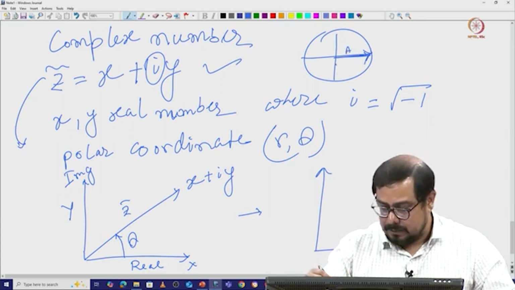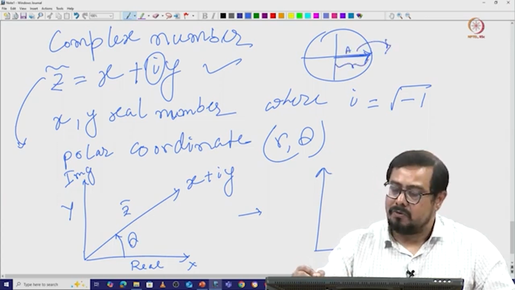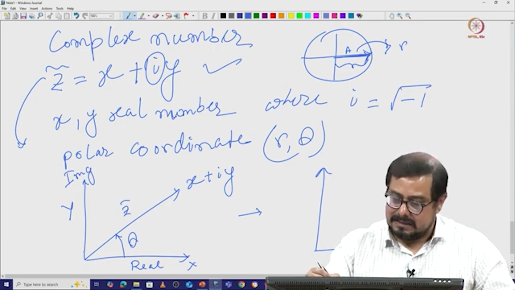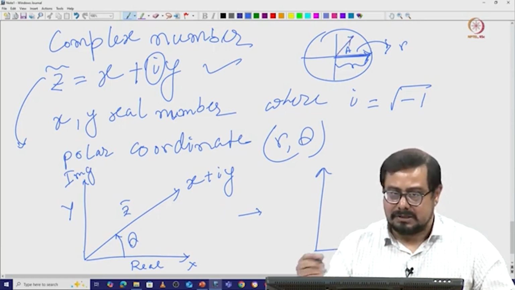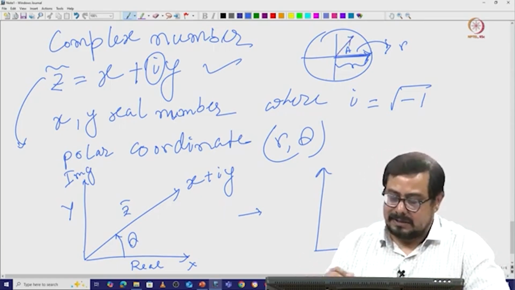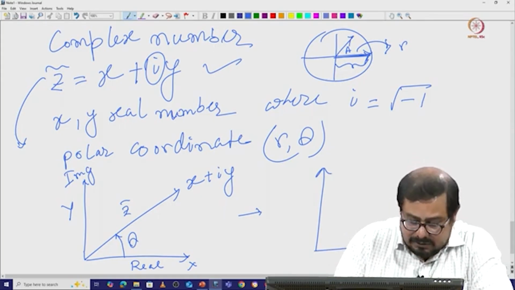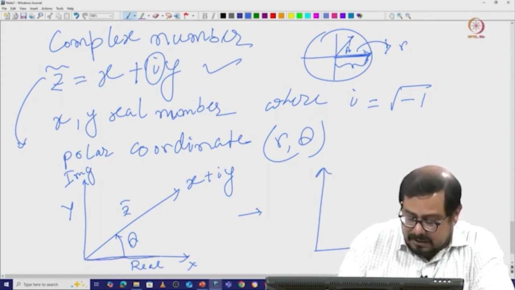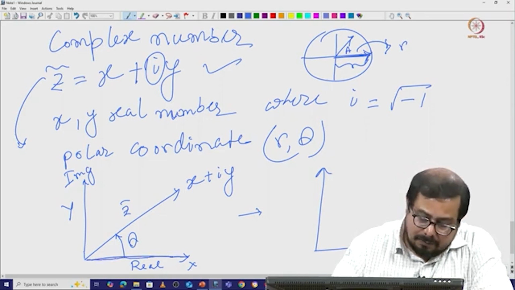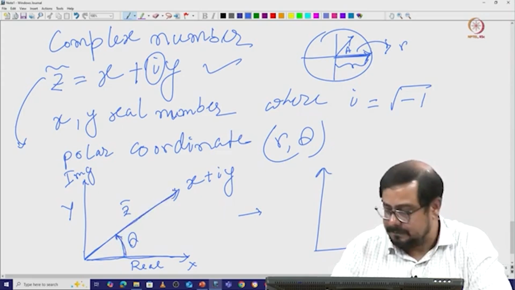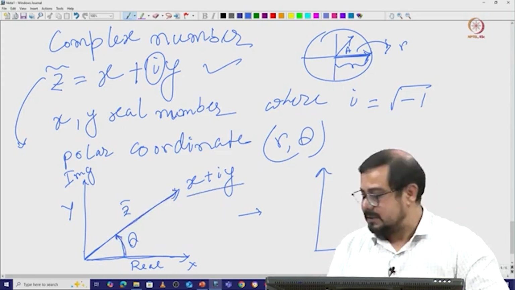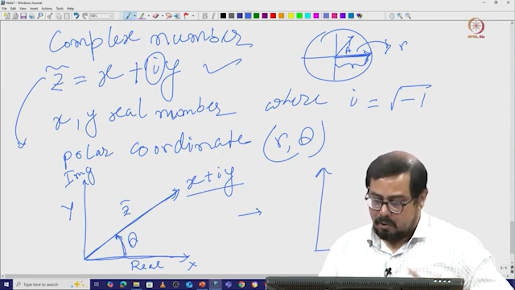This one we call the amplitude. This particular value we will represent as r, and then the angle we plot based on that. If this vector is going along the x axis, this theta will be 0. Now, we are plotting this vector in such a way that this angle is theta. Now, we want to replace this x and y using polar coordinates.